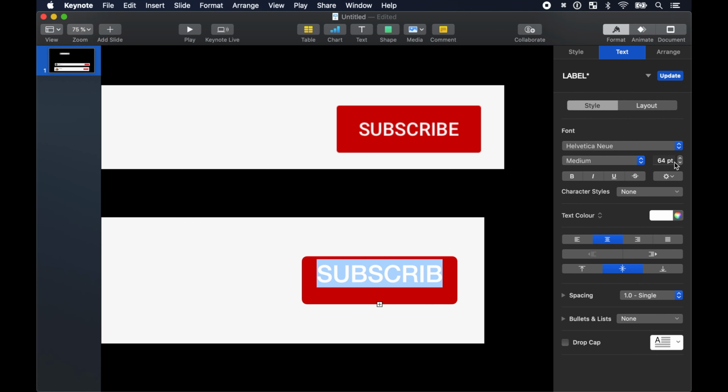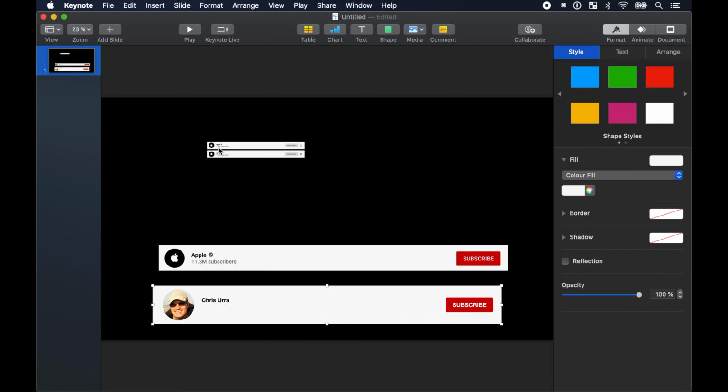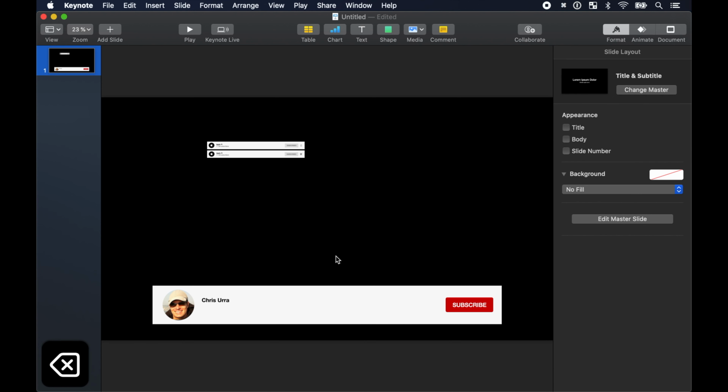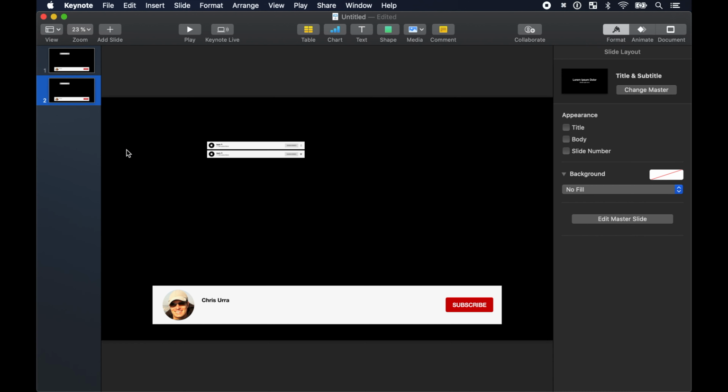Now let's make it a little bit smaller. Yes, that looks good. Let's zoom out. Okay, for our first slide this looks good. Let's get rid of the first screenshot now. And before we add animations, we will duplicate the slide without the animations. Right-click on the slide and then select Duplicate. Now we can continue with the second slide.